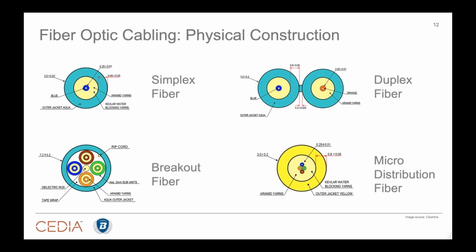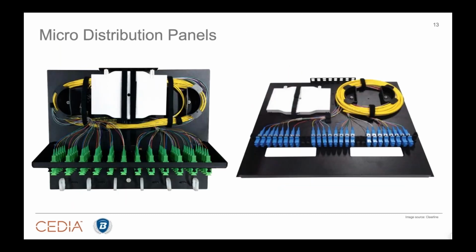And I will tell you, this is the part of the training where, if we were sitting live together in a room, I would be walking around showing you this fiber, 24 strand fiber. And if you've never seen high density micro distribution before, you'd probably look a lot like most of the people in the room. In fact, you can read their expressions, right? They're looking at this cable, the diameter of a pencil, all these tiny little strands in it. And undoubtedly, you will see the guys who laugh and say, there's no way I can handle this, right?